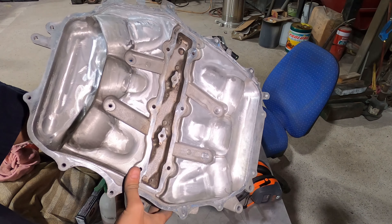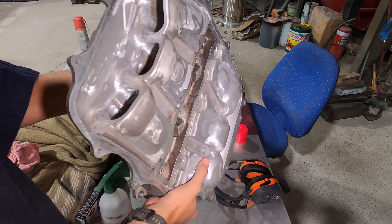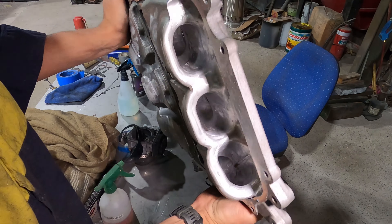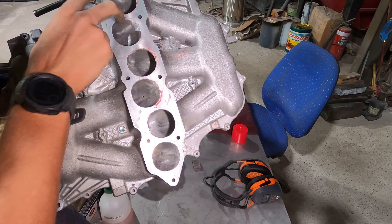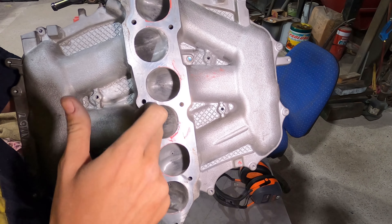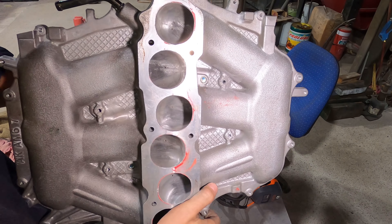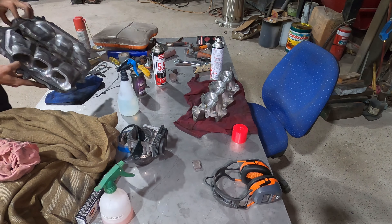Here's where we're up to: I've smoothed down the top of these, done a little bit of work down in these banks as far as I can reach down those intakes, and the same thing on the other side. I also ported out the bottom of these runners which attach to the intake manifold — did a little bit of work on those and reached up as far as I could on the inside of them.